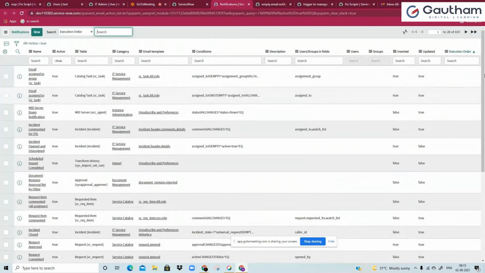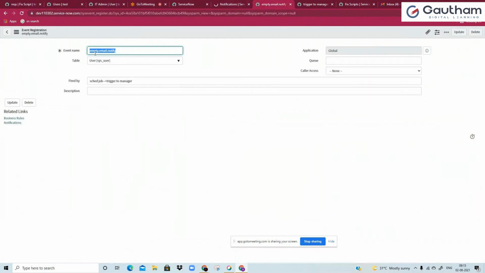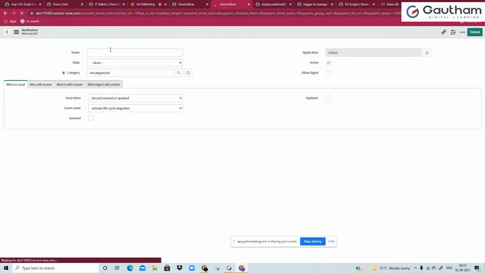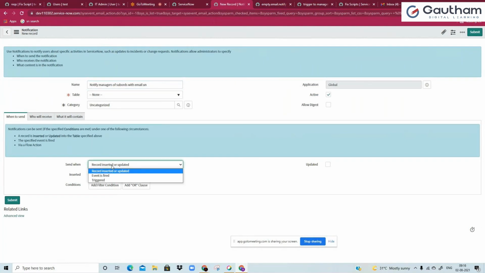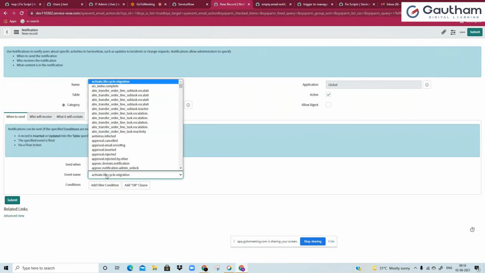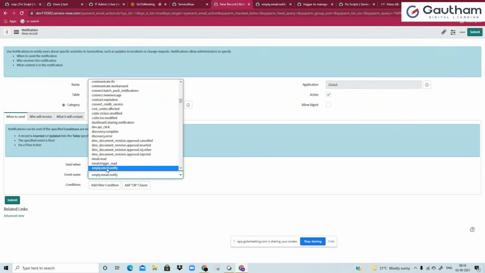Create new: notify managers of subordinates with email unassigned, when the event is fired. So in this place we'll give empty.email.notify.